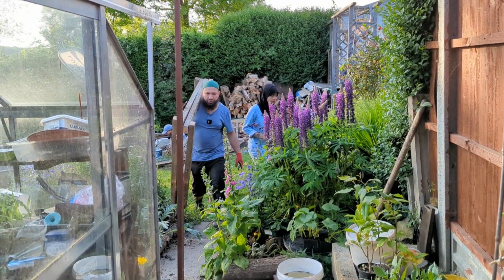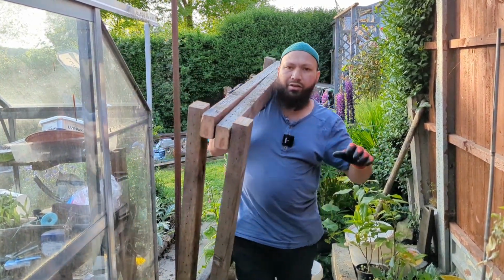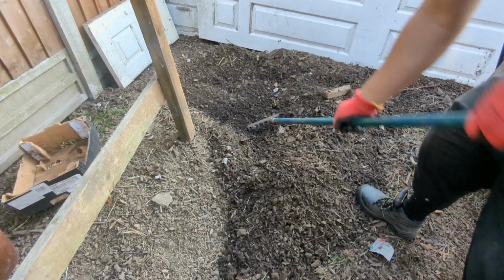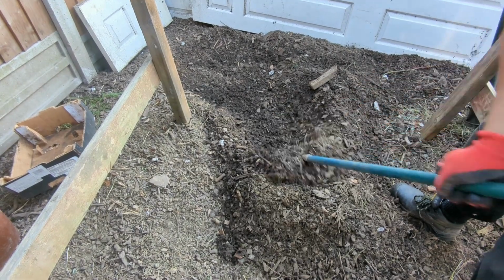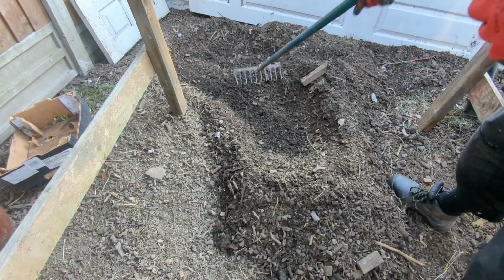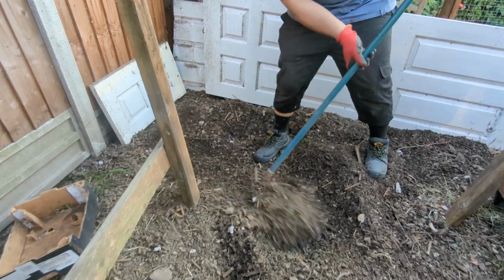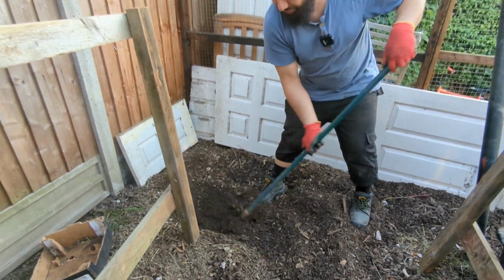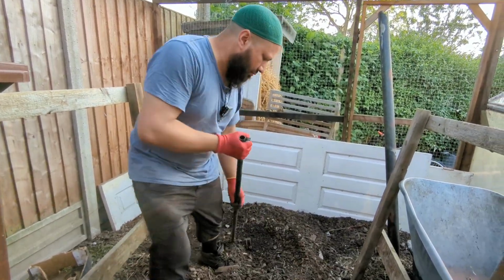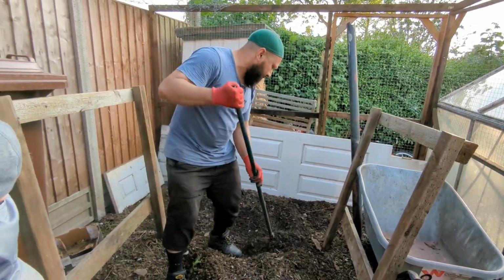So the new frames are ready, and we're going to go and assemble them inside the chicken coop and just have them set in there, and it's going to be a permanent feature in there. So we're ready to start harvesting the compost, and you can see the sort of material that we've got. It's not far off just being ready to take this straight out, to be honest with you. It's really good quality stuff, but we're going to give it a sift just so we're set, and then we can use it for filling our plant pots as well.